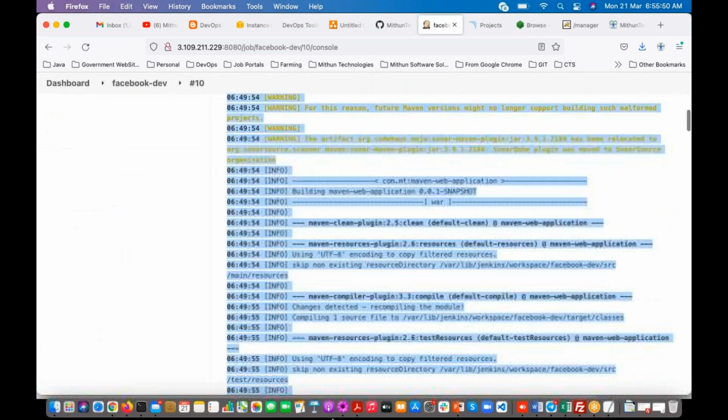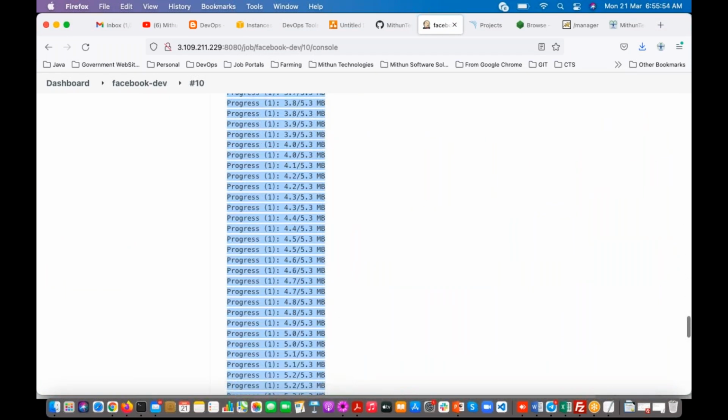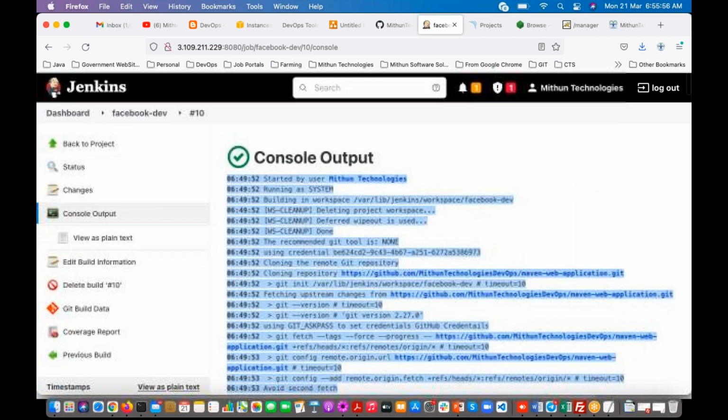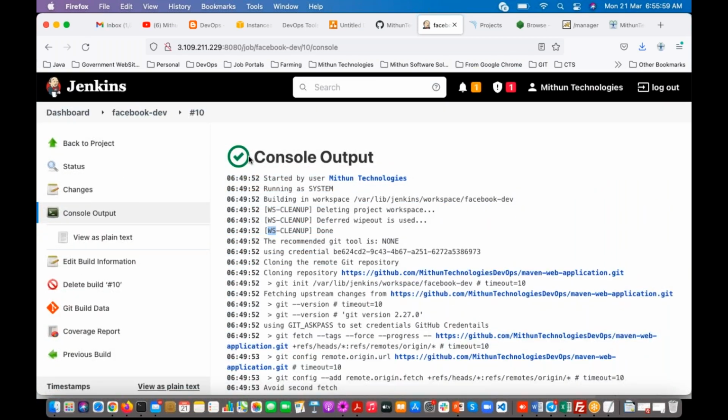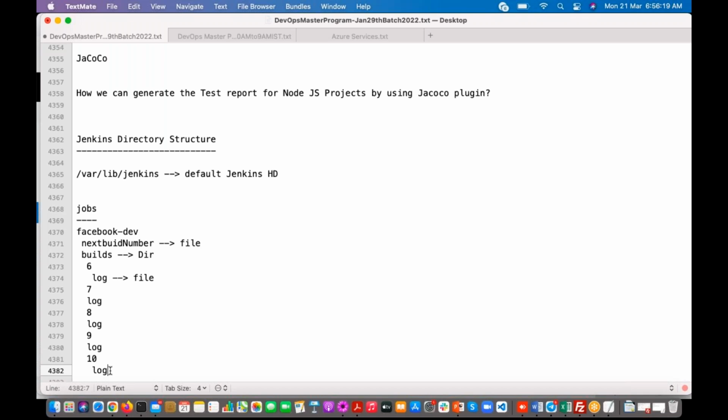So this is coming from that particular log file. The log is stored in this log file. Each build contains one file called log, with no extension, only the file name log.